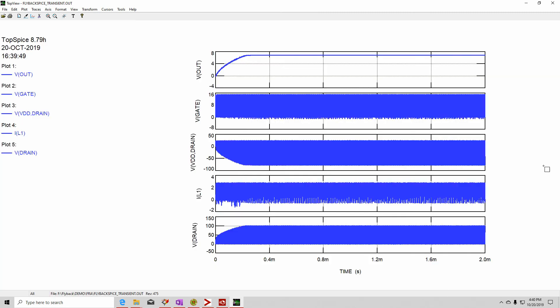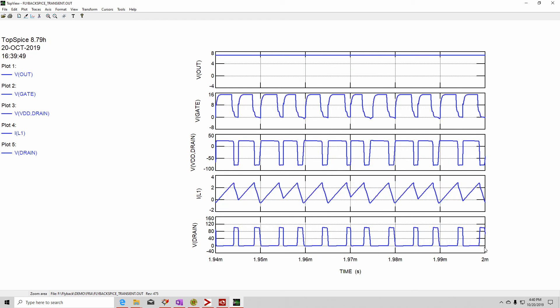So here's the simulation. Now we look at the drain. And if you notice, it is clamped. It is clamped to 100 volts. Look at that. And notice your output, you don't have 12 volts. You have 6.8 volts. And during this time, your MOSFET will get hot and it will probably be short.